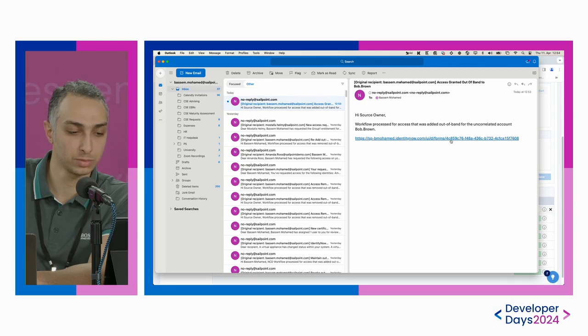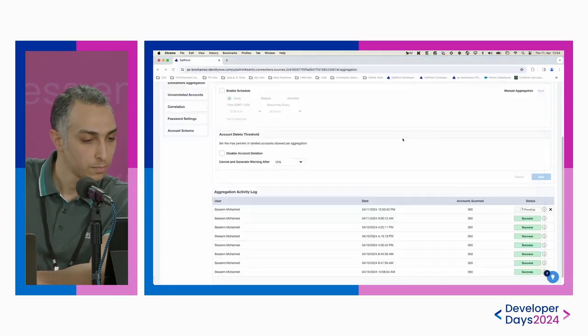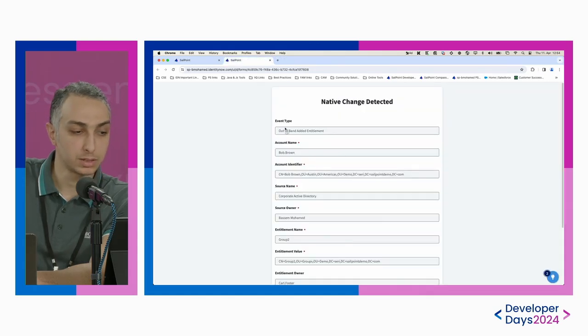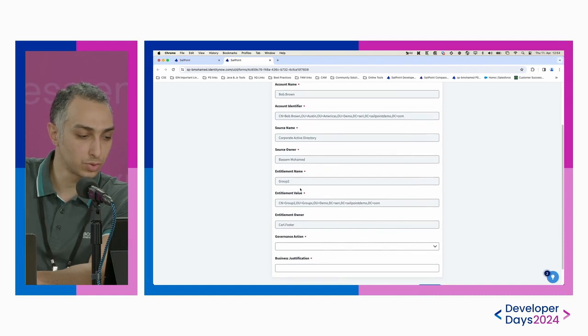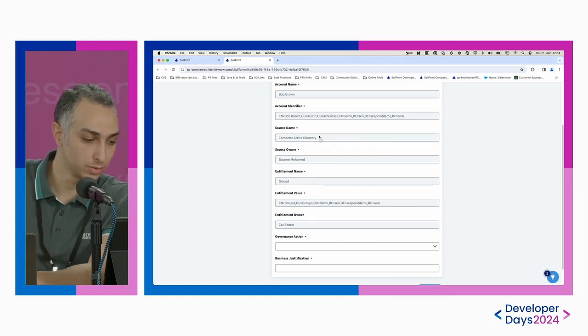Let's try to open this form. Here it says the event type is out of band added entitlement. This is account name, and this is account identifier. The source name, this is the source owner, and this is group 2, which I added while testing.